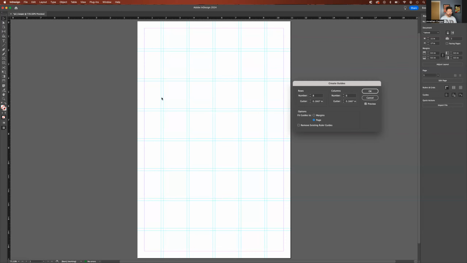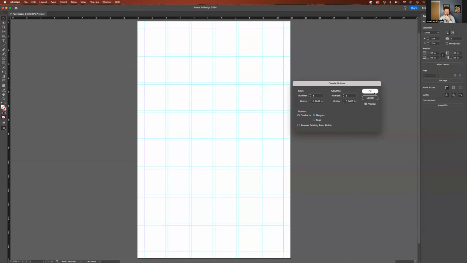However, if you want to put stuff on the outside, but still respect your margins here, you would have to squeeze it into the space between here. And it gives you uneven shaped columns, and we don't want that. So when you click margins, it readjusts the sizing of each module so that it fits all within the margins, which I always prefer. And that's how you set up your grids.